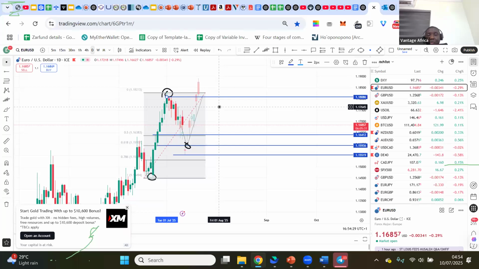Like I said, you can do it on a 1-hour chart, you can do it on 4-hour, you can do it on daily, you can even do it on lower time frame as well, depending on what you trade. If you are a scalper, you can use it on lower time frame, 1 hour and below. If you are a day trader, you can use it on a daily chart or on a 4-hour or a 1-hour chart. So that's the way it works.